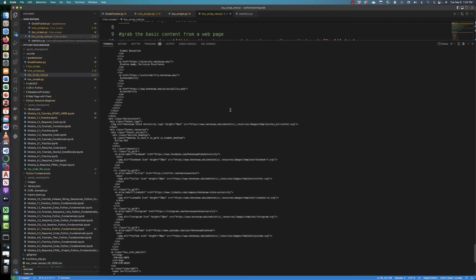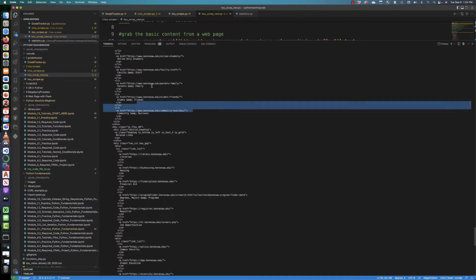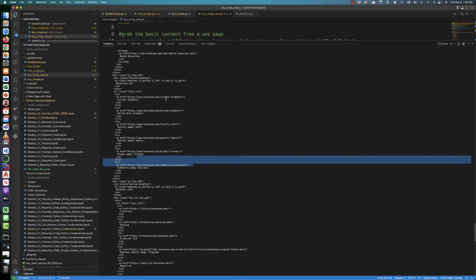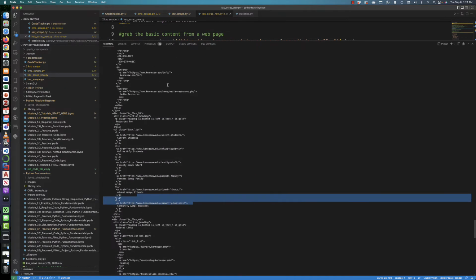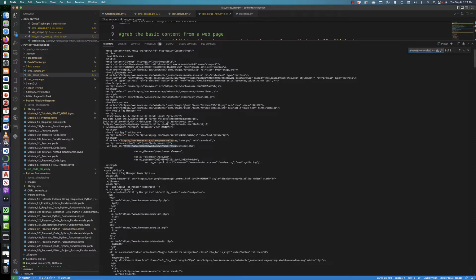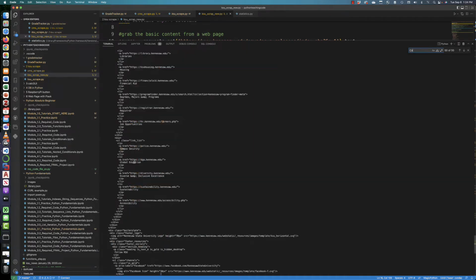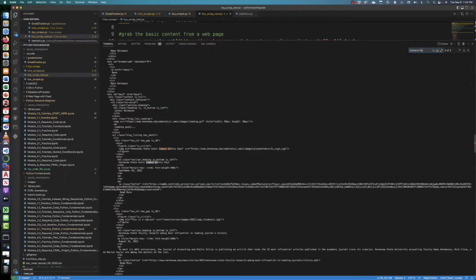So I could look through here one by one. That's the footer. So I'm just sort of looking and faculty staff, that's a link, all of that. If I have a search tool, I can search through here, and let's see if I put in Campus Safety Days, maybe I can find it. There it is.